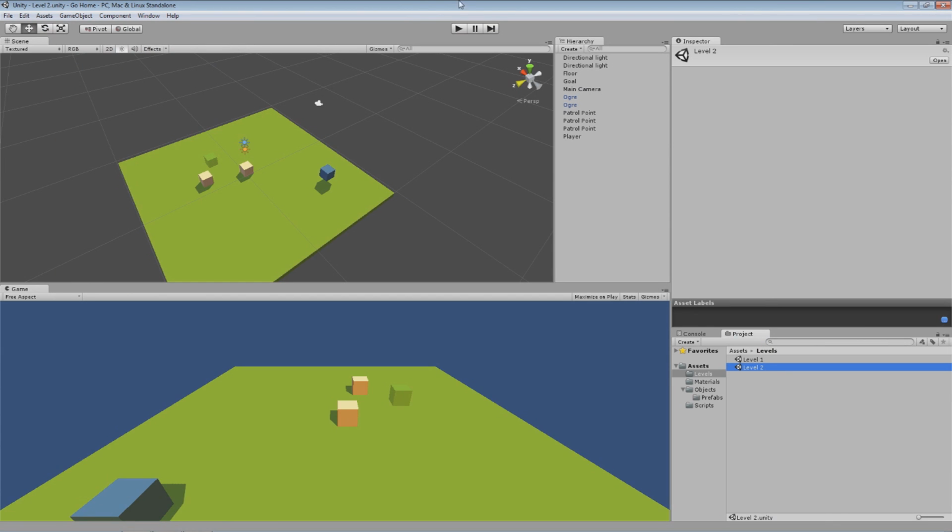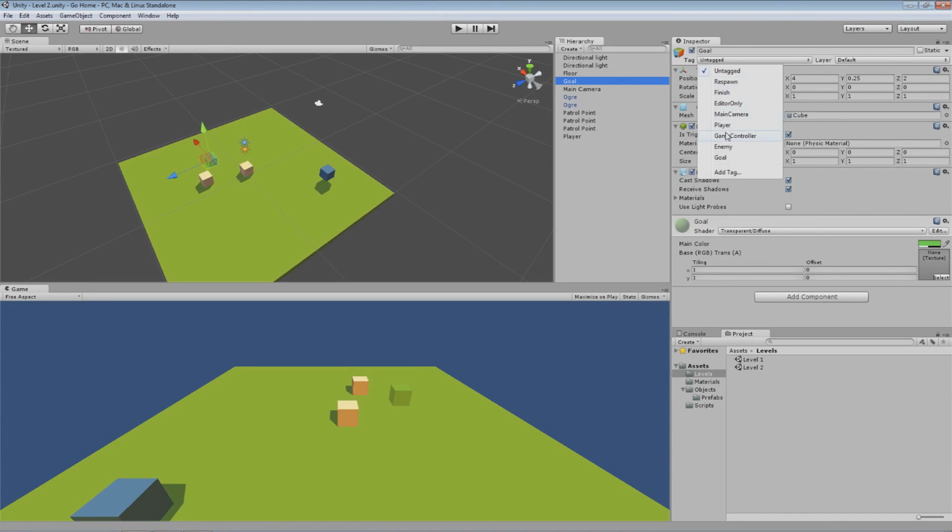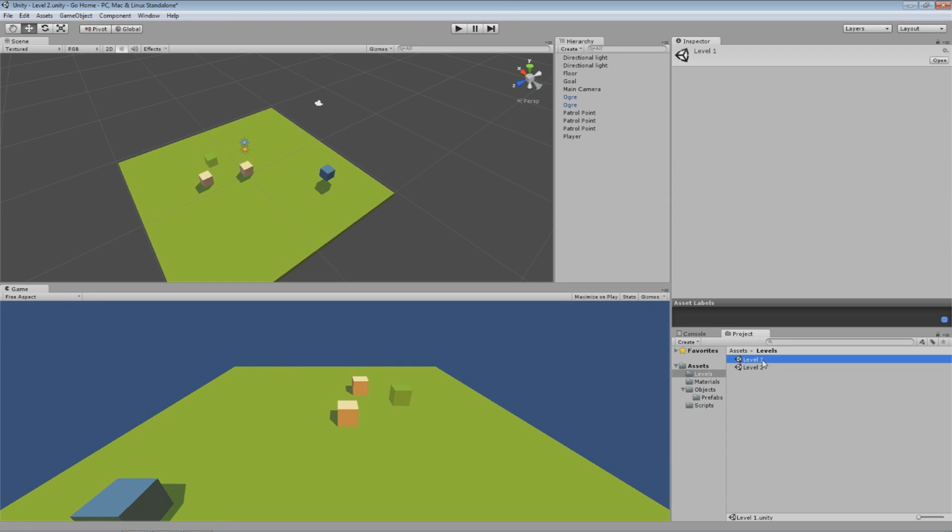In level 2 is my goal. See, it's not tagged. I hate doing changes like that that don't persist over because I already duplicated the level. So I have to go back and make sure I've done everything I need to do before I do another duplicate. So I'm just going to duplicate the first level though, because I know everything in that level is fine. Notice it goes level 3.